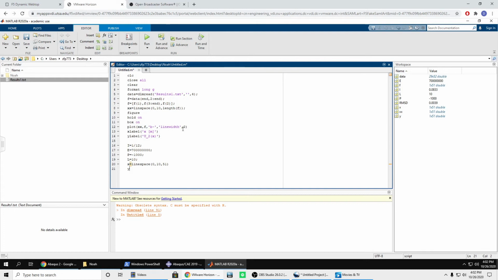So now that I've defined all of the variables, I'm putting in the actual function.